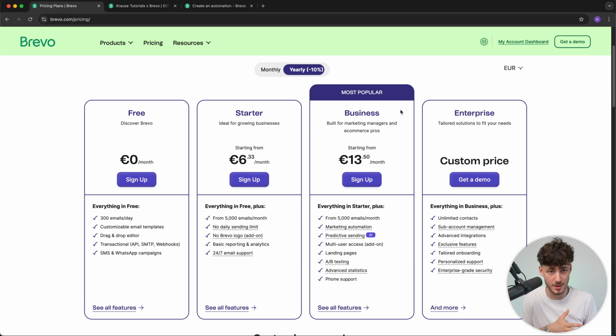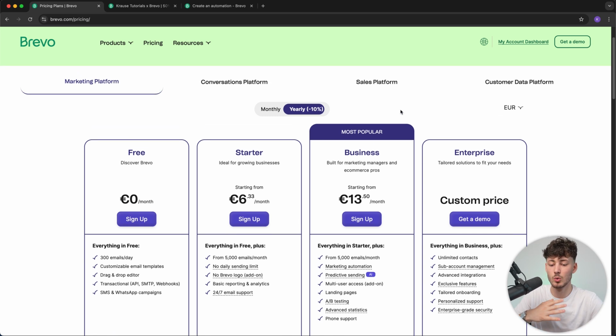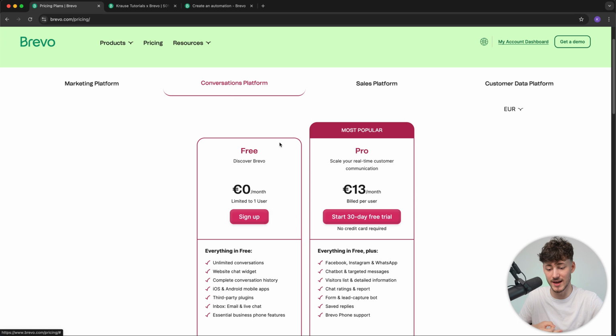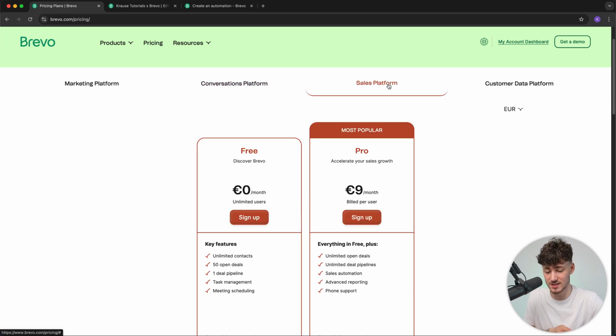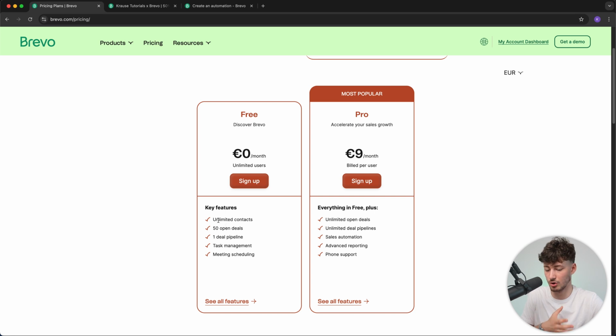One thing which you will have to keep in mind is that on top of that, you would then have to also pay for the add-ons like the conversations platform, the sales platform, and so on. But these platforms actually also mostly do have a free plan which you can use to get started out with, even for unlimited users, and this in this case is also going to contain unlimited contacts, and you will basically only have to upgrade right here once you are going to surpass a set amount of deals.